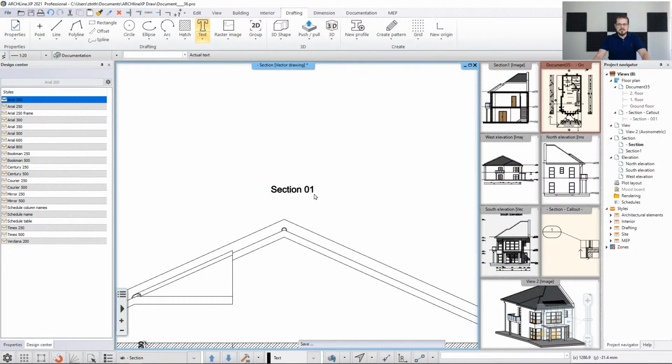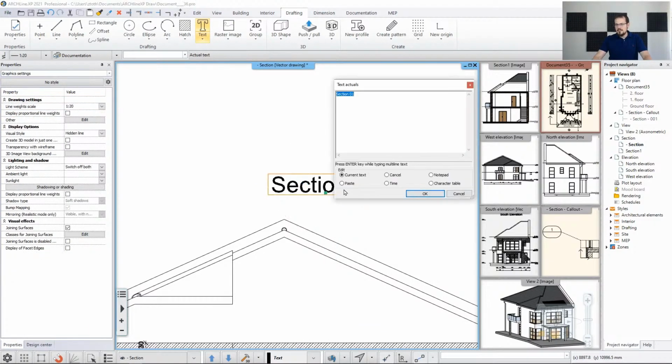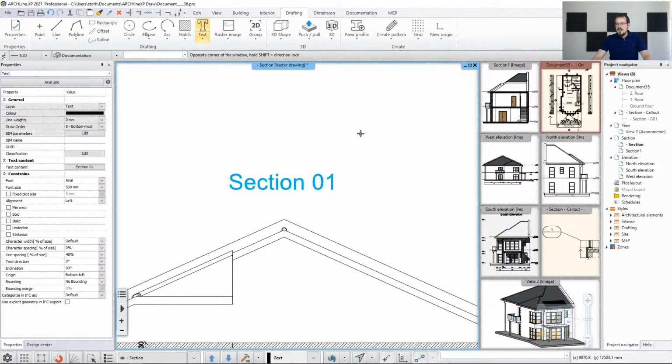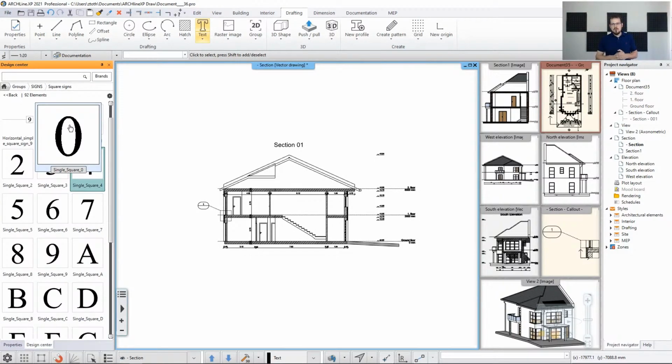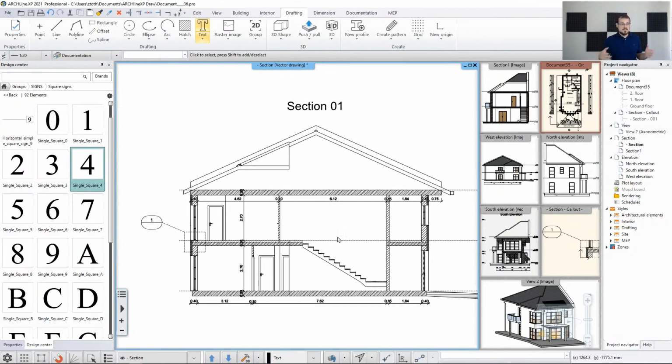Again, this might be a bit small, so I just click on it and boost up the size and snap this back where it should be. Let's just do it like so. And let's use some markers. We are going to use similar markers as we used before, but this time they are not going to be used for material legend because there are no materials.